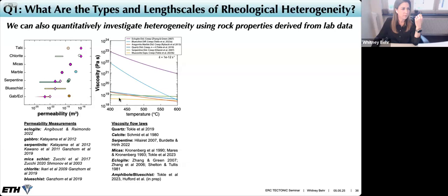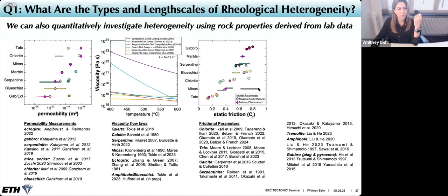And then in terms of viscosity, this shows something that matches very well with what we expect from our qualitative observations in the field, that metasediments and phyllosilicate-rich rocks are all down here at this 10 to the 19 viscosity for typical subduction strain rates, whereas blueschist and eclogite show 1 to 3 orders of magnitude higher viscosities.